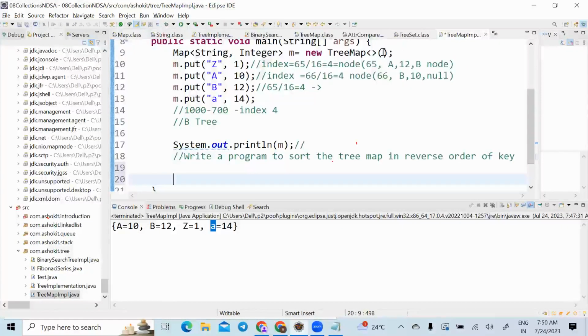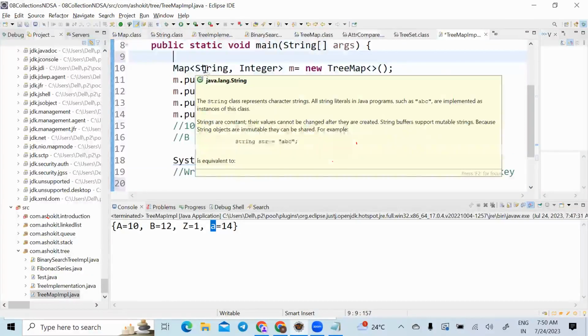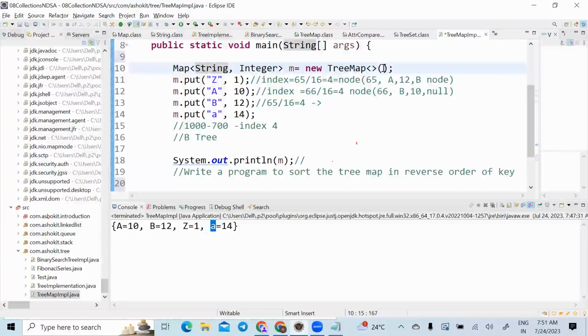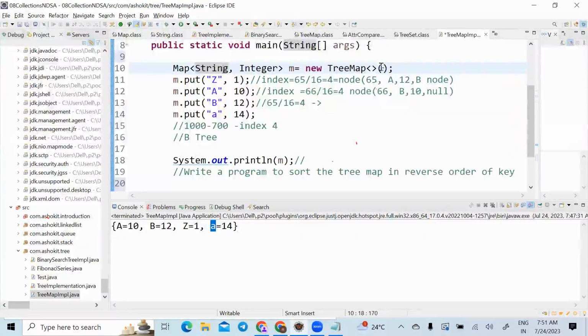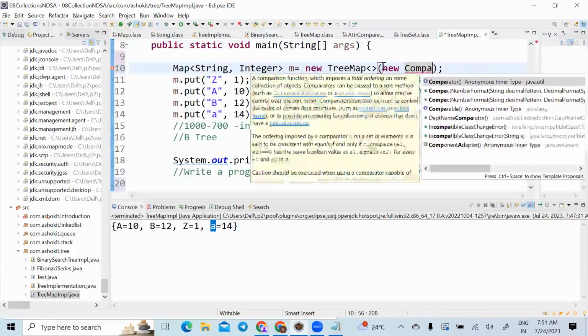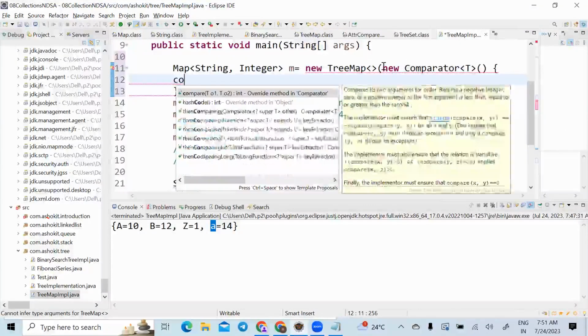Now, if I do not pass anything, it will call the default. It will check, are you passing anything? No. Then it will go to the String class Comparable interface's compareTo method. Now, instead, what I want is reverse order. Can I say I will write my own comparator? How can I write my own comparator? I can create a class, implement an interface, and then create an object here. Or can I say I can write an anonymous inner class? Yes or no?